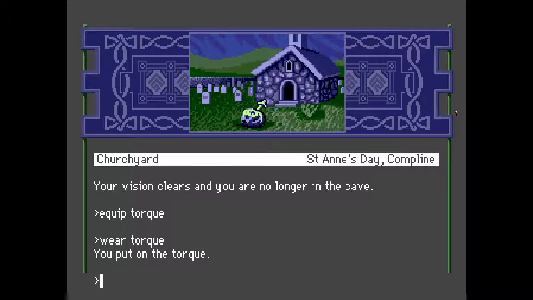So Infocom, their interpreter is best in class, but it's not perfect. So here's the first thing we should know. And it mentioned the time of day. I don't know if you got a chance to look at those little illuminated manuscripts that they included with the game. But the first one mentions this time of day and that it's a time for prayer. Now, we are a pious young lad, and there is a church right there.